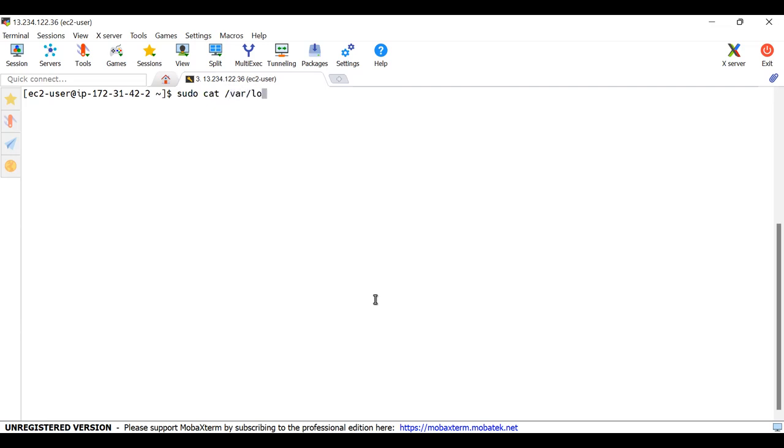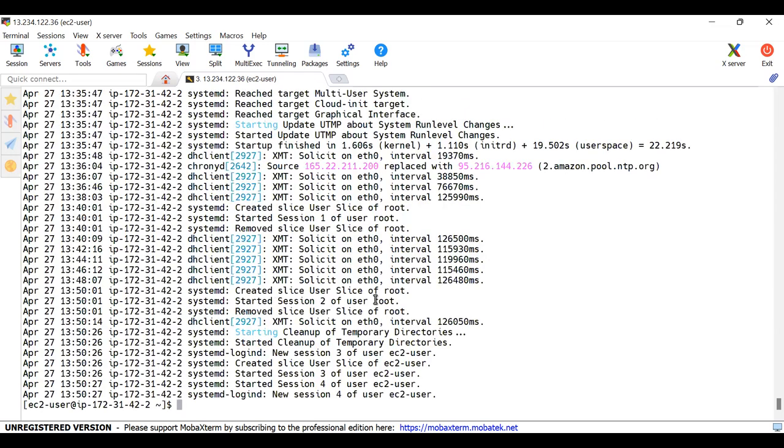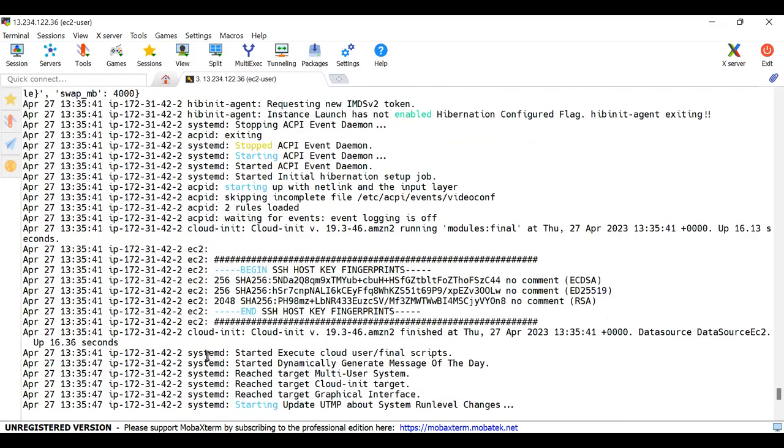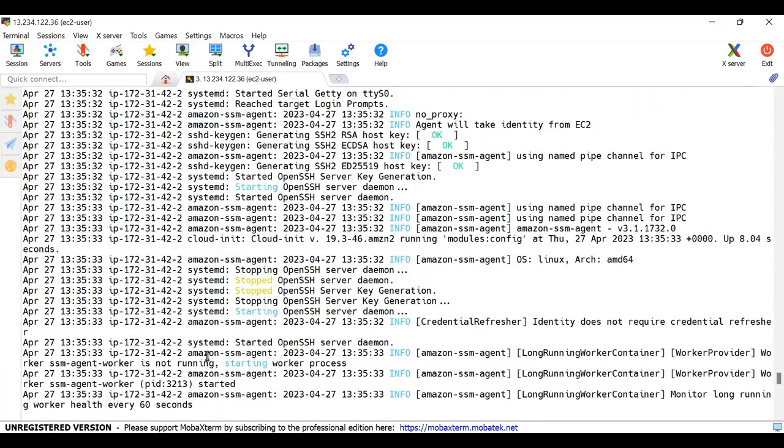On Red Hat based systems or Amazon Linux based systems, what is the file available for log messages? This is the log file we have. Almost all the systemd related log messages we can have in this log file.